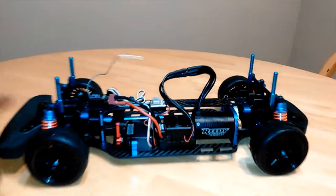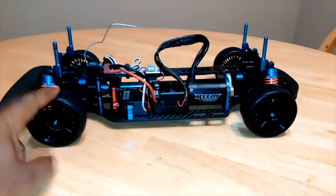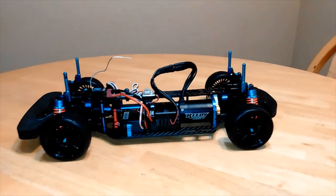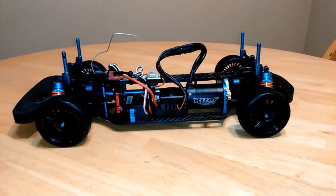So, all right, guys, what we're going to do, we're going to get this car out and run it with the rubber wheels. I do want to get it out there with the rubber wheels and test it out and see how these wheels hold up.